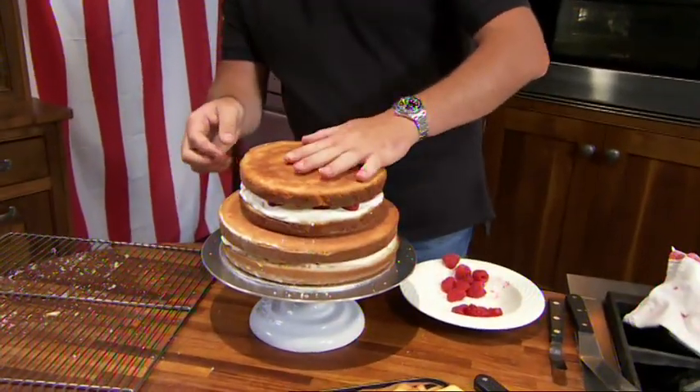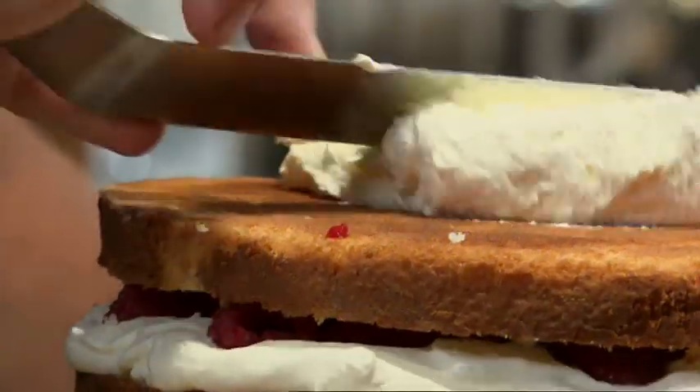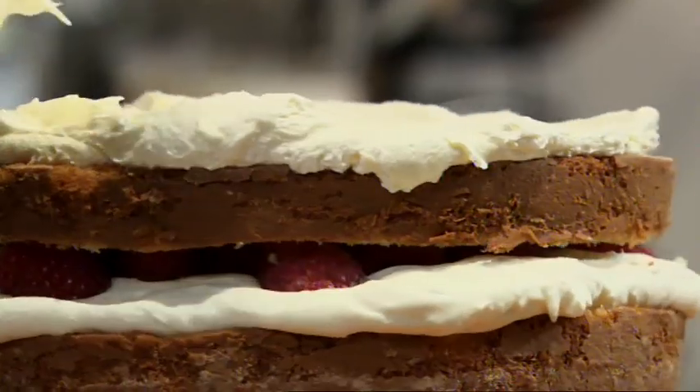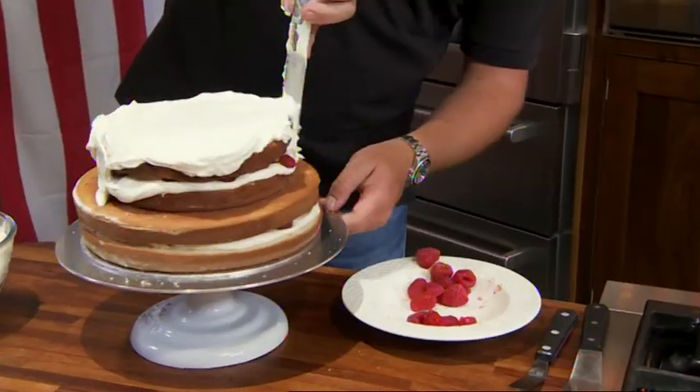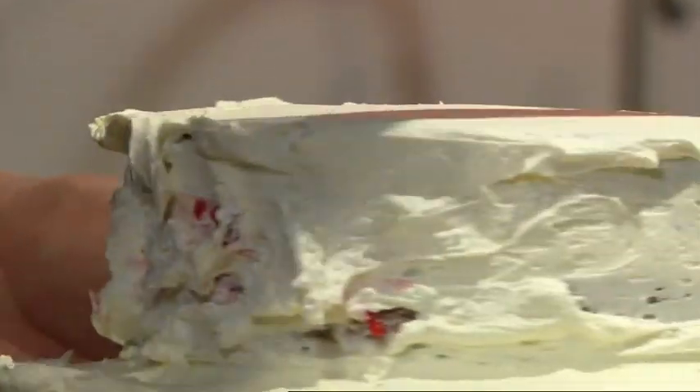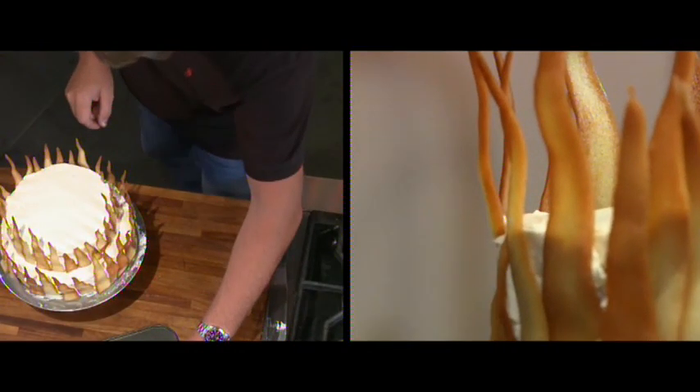Then, just like the pumpkin cake, you need to coat your cake in a classic buttercream frosting — this is just whipped butter and icing sugar. You really don't need to be too precise, especially around the edge, because that's what we've got the biscuits for. But make sure it's completely covered so that the biscuits can stick to it, and mix and match the heights so they don't all look the same.